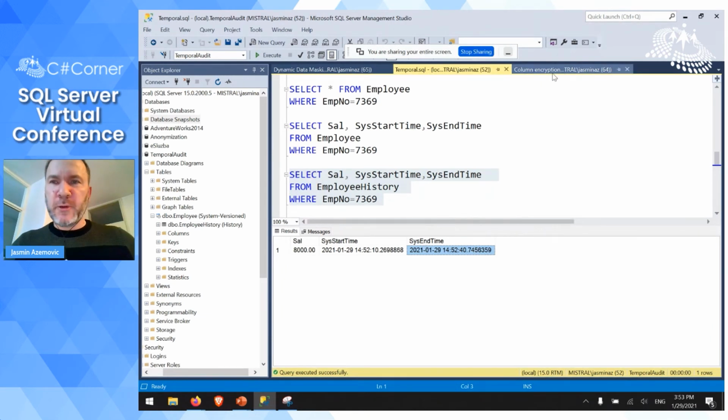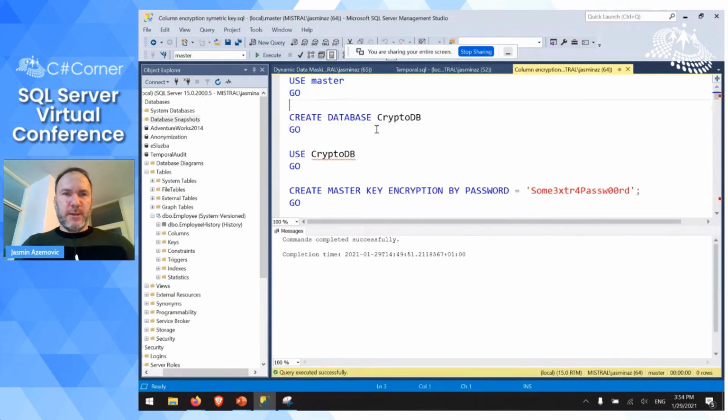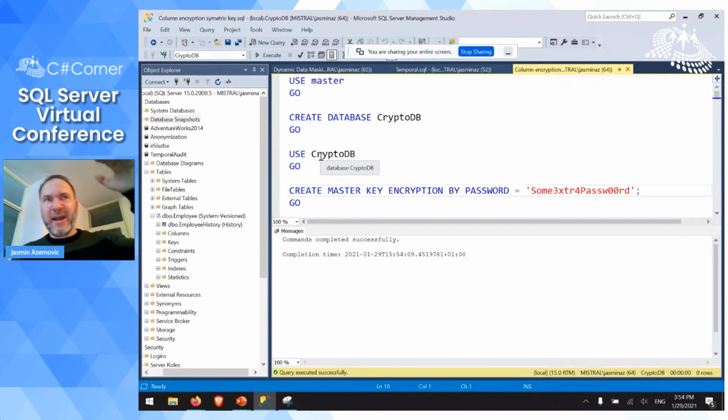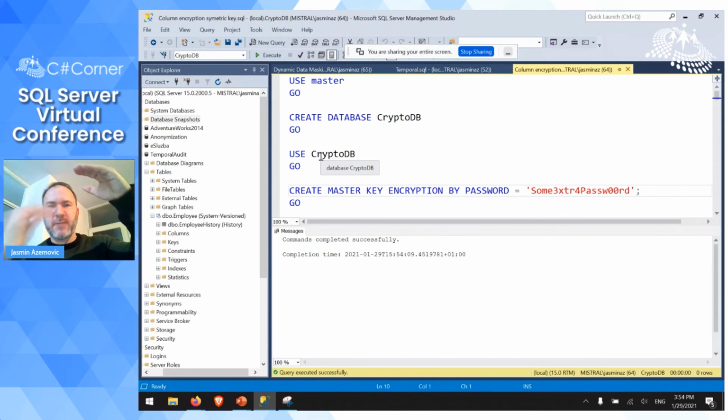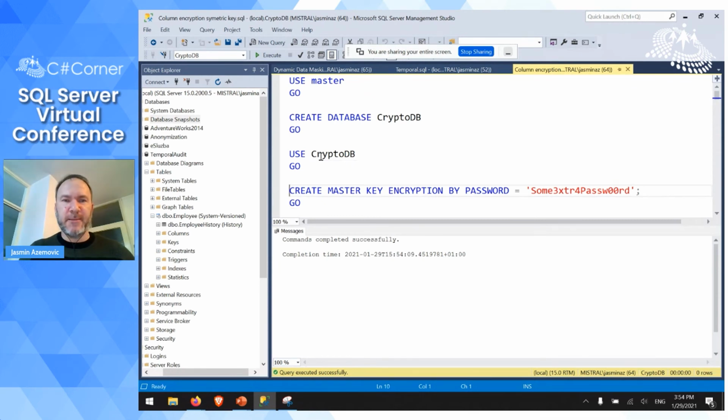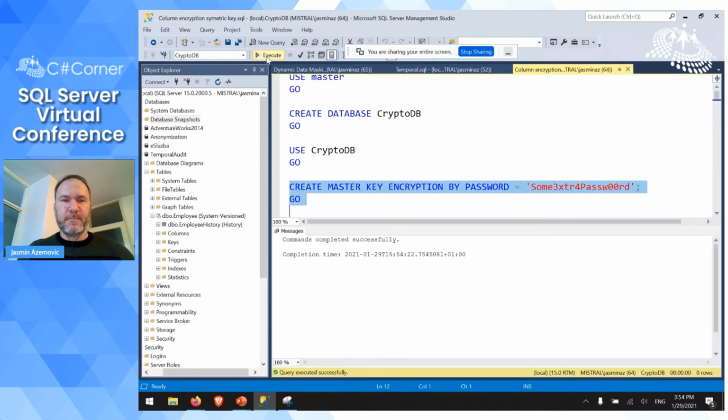And let's go to encryption. Again, for the sake of demo, I will create a simple database, CryptoDB. And I will now create the master key for this specific DB. So I have the service key. Now the service key will actually guard this database master key. So until now, I have two layers: service key and DB master key. So these are two keys.